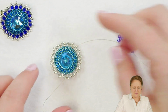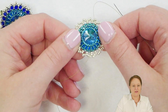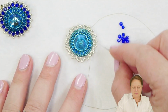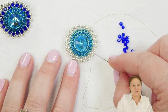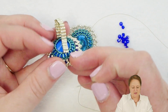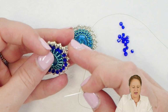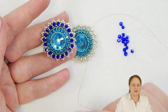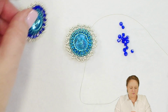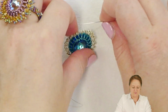After getting my bezel firmly in place and getting my Rivoli there in the center, what I'm going to do now is work on the embellishment on my silver beads here on the outside. So you can see here in my sample ring, the embellishment looks like this, but then when I add the beads, I have this beautiful halo around my Rivoli in the center here. So this is what I'm going to be working on now, adding those 3mm crystals.